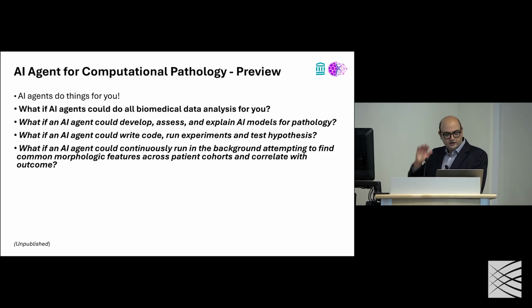The next thing I want to touch upon is, I guess everyone's talking about AI agents. So we have been trying to build some of these agents for computational pathology. Since then, it's been expanded to agents that would do any kind of analysis with tissues. The idea is that AI agents do things for you, and everything that we were doing back in 2019, 2020 can be done by these agents more or less on their own.